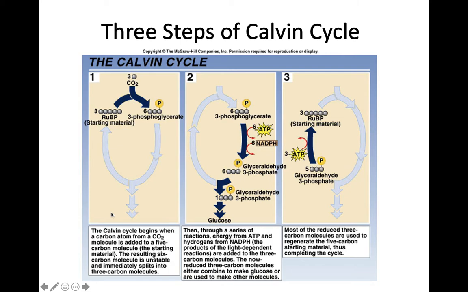Step 1, again, is carbon fixation. In most plants, this process is carried out by the enzyme ribulose bisphosphate carboxylase oxygenase, or as you may otherwise know it, Rubisco. This enzyme, which is likely the most abundant enzyme on planet Earth, combines carbon dioxide with ribulose 1,5-bisphosphate, which is RuBP that I talked about earlier, to form two molecules of 3PG.